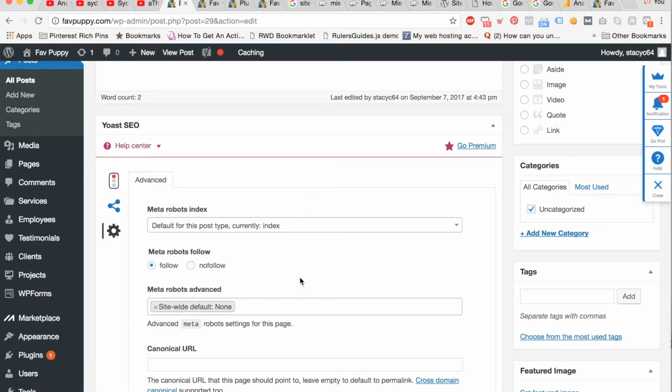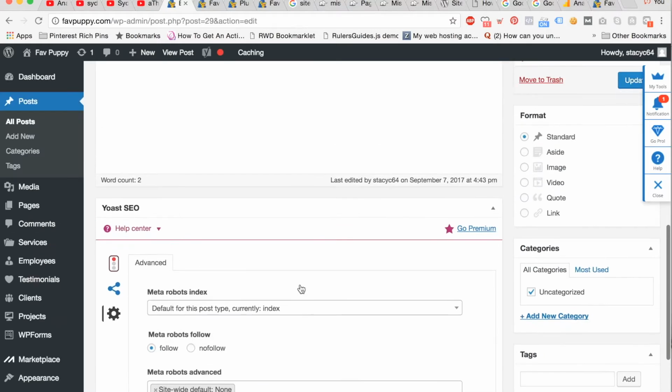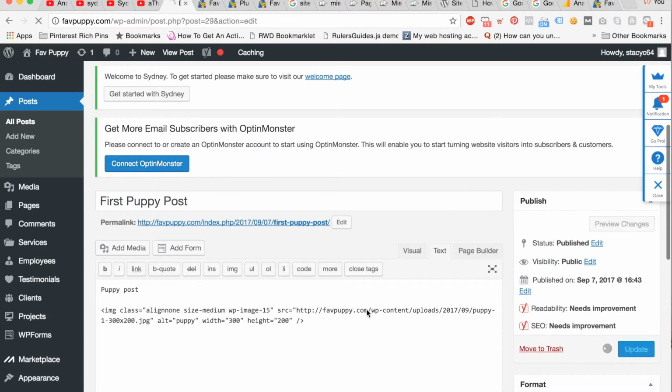So here you can edit the meta robots text index, that will show if you want the page to be indexed by search engines. If you'd rather search engines did not see the page, such as if it's duplicate content or if the real version is a different page on your site, you can edit that in here, which is really cool. You can also use the canonical URL feature, which we don't cover in this course, but if you go more into SEO and duplicate content, that feature will be very helpful for you in the future. Once you've changed everything to your liking here, you can click update.